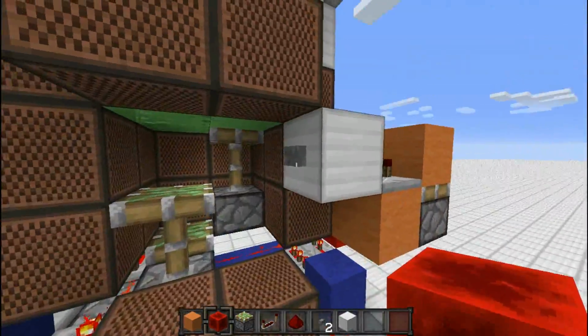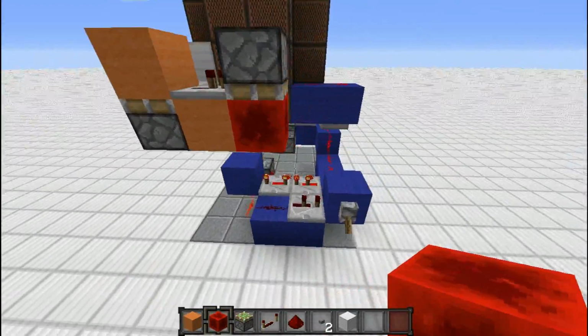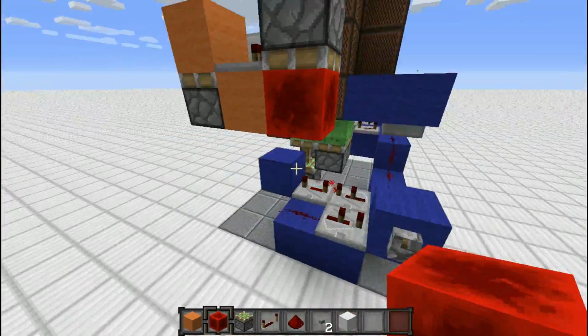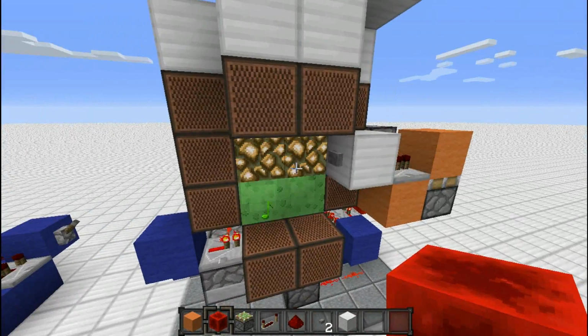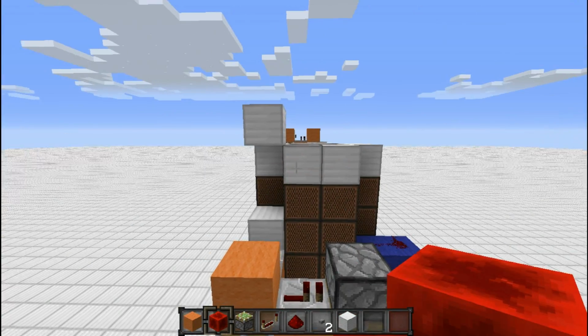So then if we push this button again, we should get a pull up and pull down. Push up, push down. Now on to the top part of this.